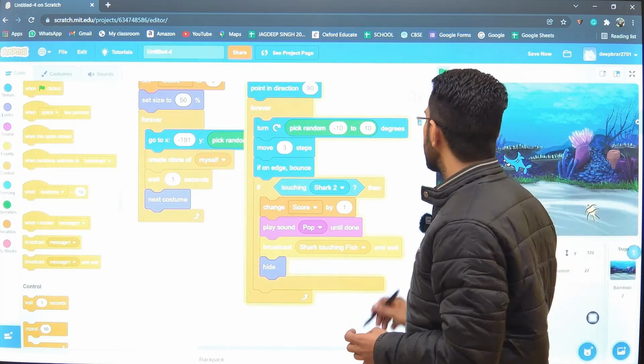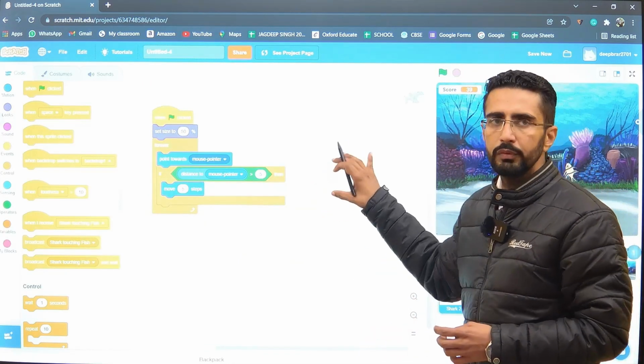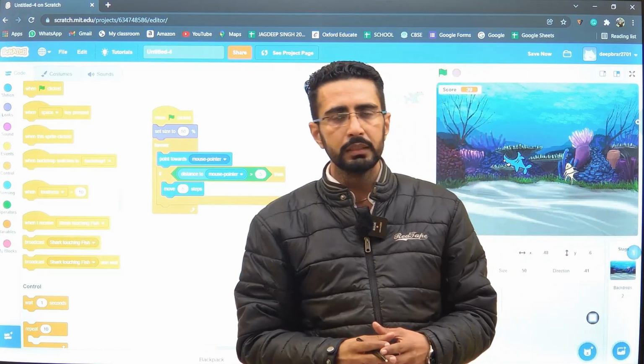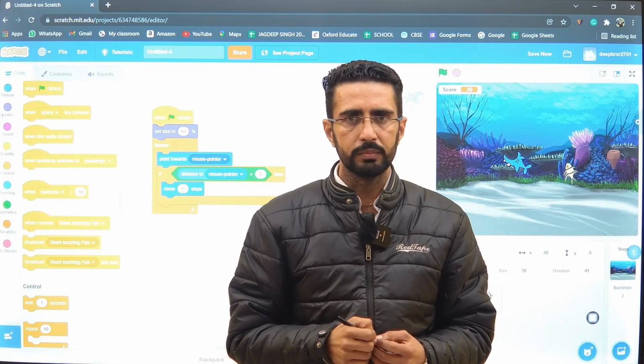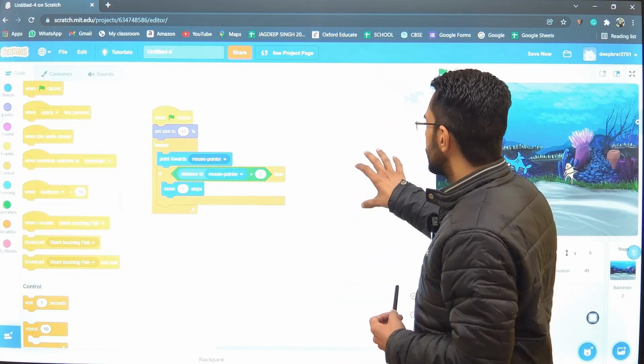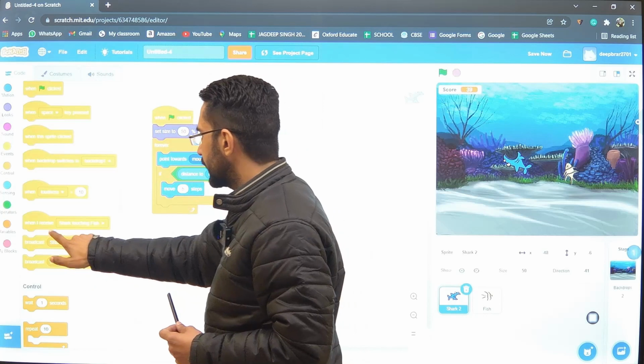Now we will select our shark, and add the code for how this shark will change its costume. For that, we will get that broadcast message from here.